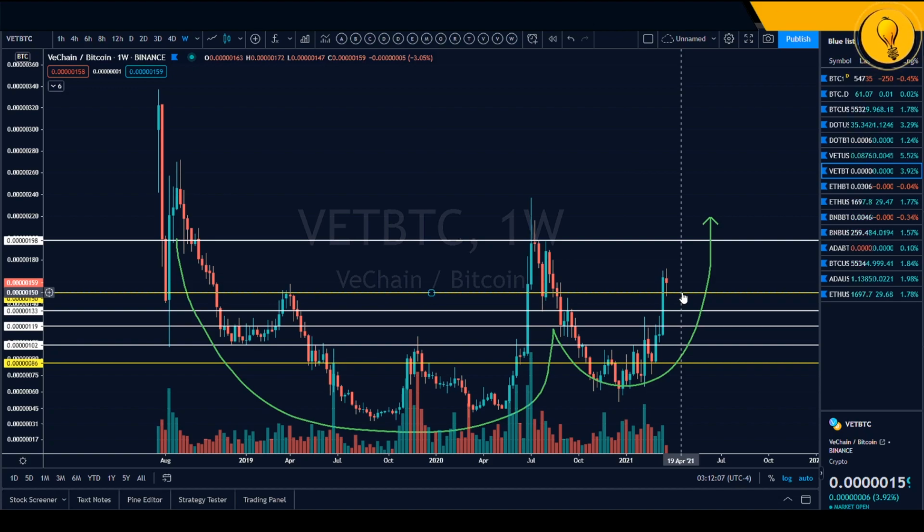Okay, so every time you see price action like this, right? And I'm not just talking about VeChain, I'm talking about the general market conditions, where every time Bitcoin takes a pullback, we also see the altcoins take a pullback, but the ones that have already been trending, you find that they give you some really good buy opportunities on the Bitcoin pairings. Okay, because Bitcoin has come down now. It's going to pay tenfold to keep your eyes peeled on those buy opportunities. Okay, so VeChain, I believe, has just given us one wherein we bounced off of this region, 150 sats.